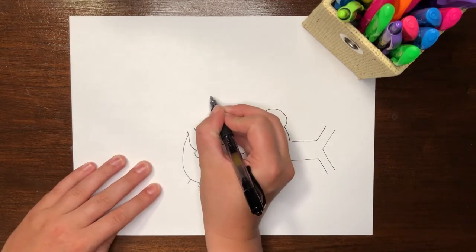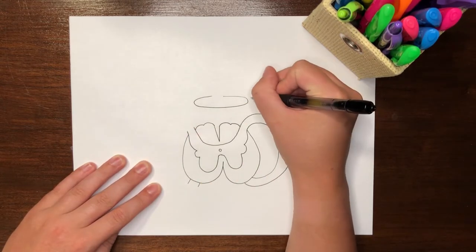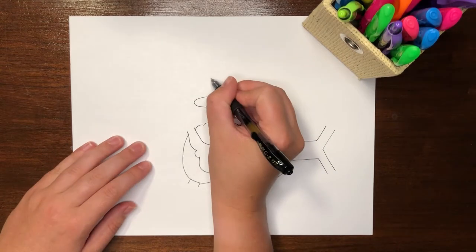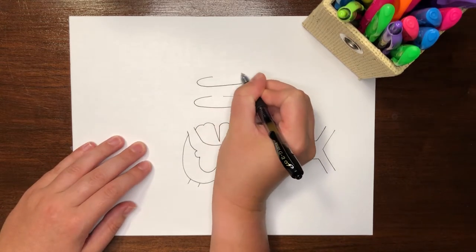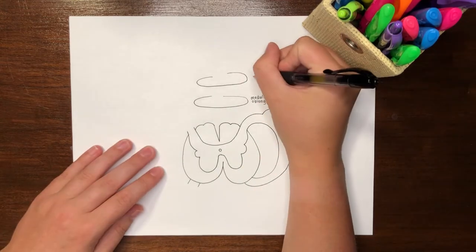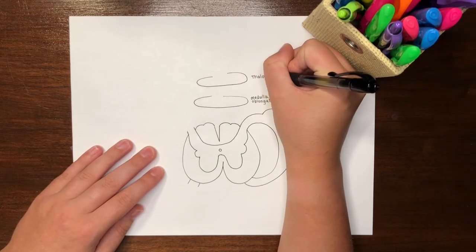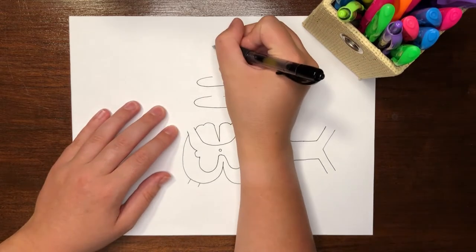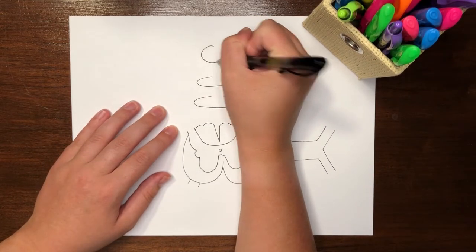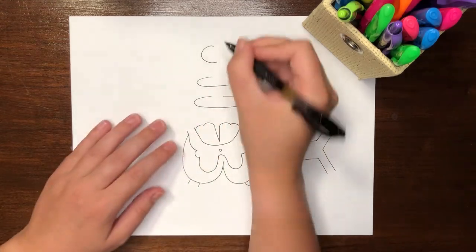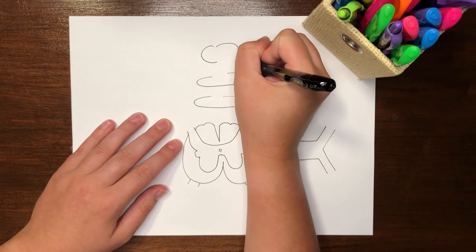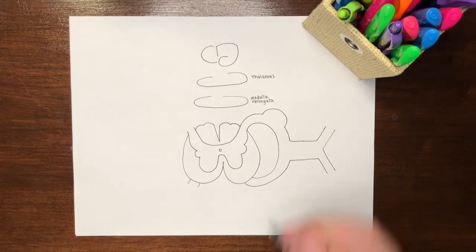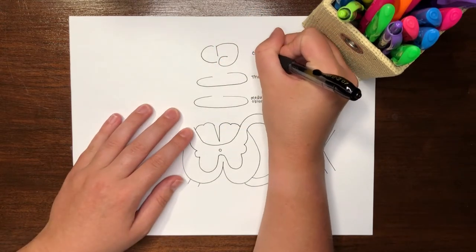Our first important landmark for our pathways is the medulla oblongata, which is the most inferior and caudal portion of the brainstem. Our second landmark of note is the thalamus. The thalamus, along with the hypothalamus, are part of the diencephalon. The thalamus is a major relay station for our somatic nerve systems. The last notable landmark is the telencephalon, or cortex. We will draw a basic representation of this by drawing a C, then drawing a curvy backwards G to the right of it. We will draw a vertical line between these two shapes to represent the central sulcus that separates the frontal and parietal lobes.